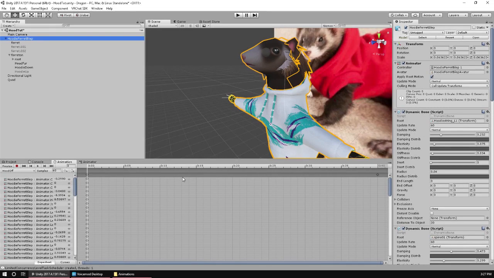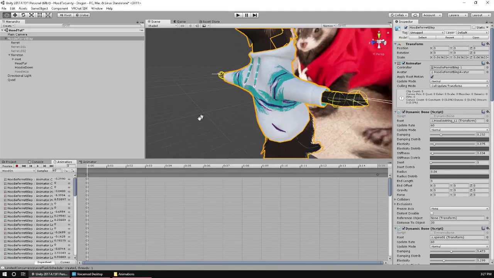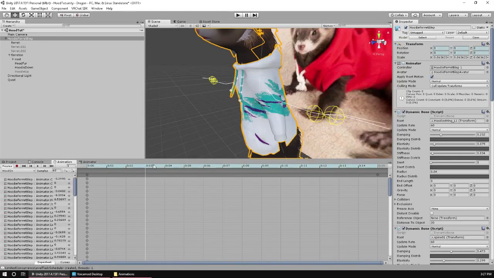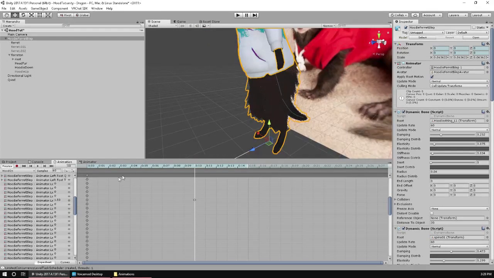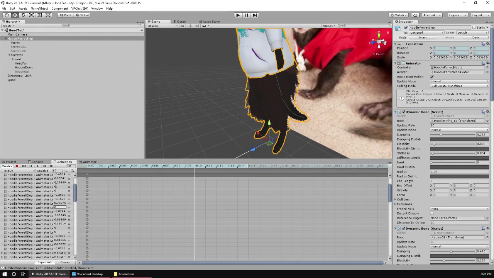So if you wanted to add the hand up and down, you would have to go to hood on or hood off, create the animation. You can make the animation as long as you want. So let's say like right there, this isn't changing anything.